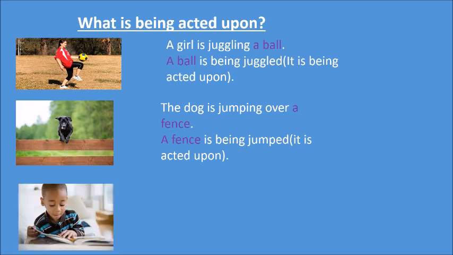Okay, now let's move to the last picture. A boy is reading a book. So a book is being read by the boy. So the book, or a book, is the object because it is the one which is being read. It is the one which is being acted upon.